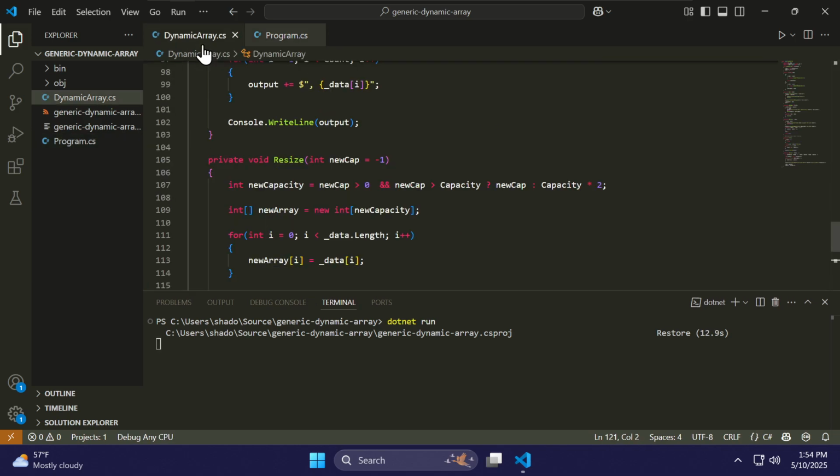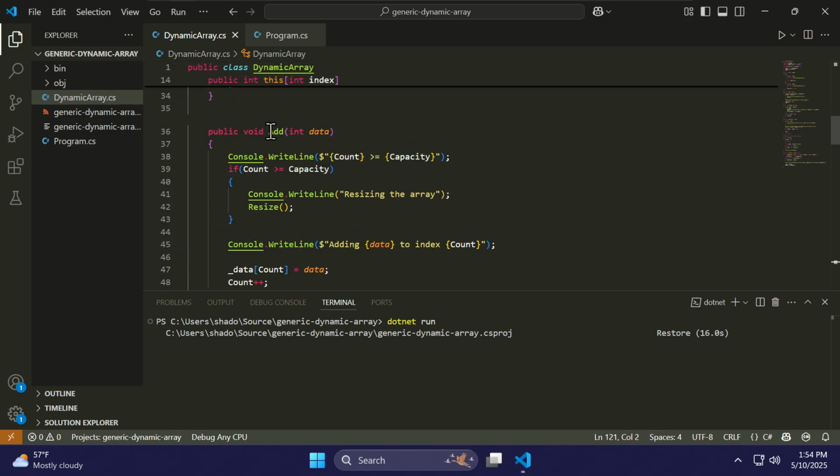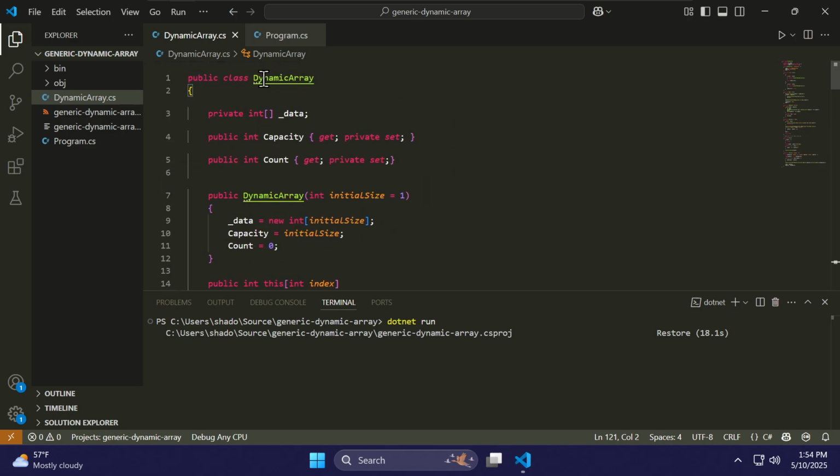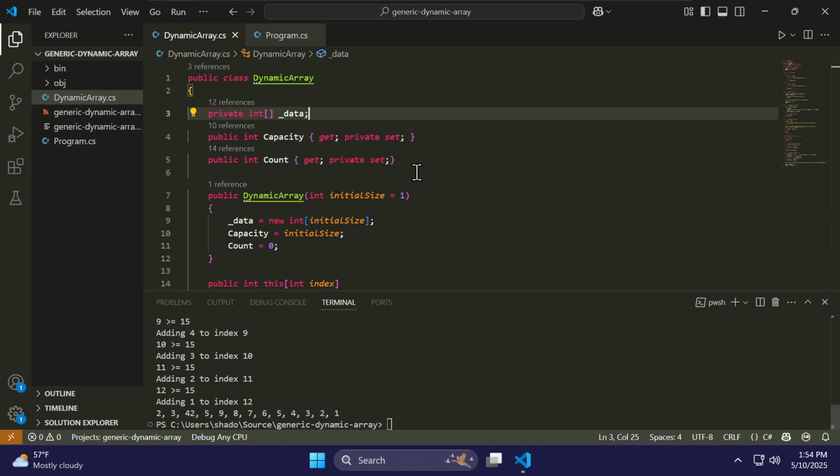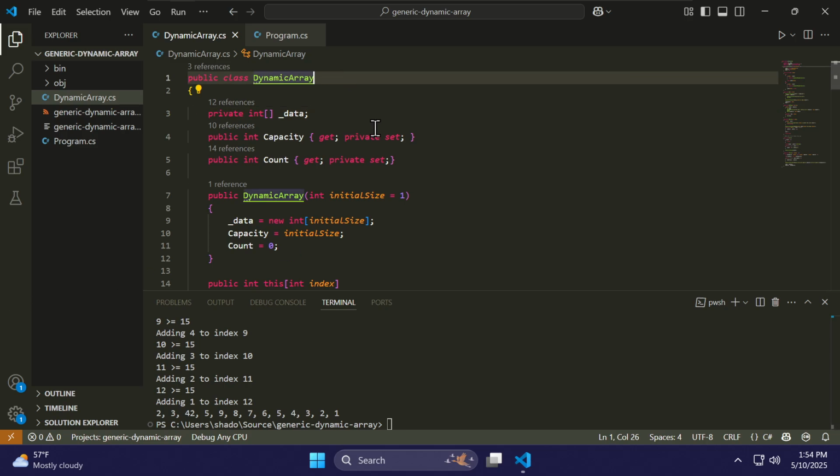So let's make an adjustment. Generics are a way to just say, okay, this is generic to whatever type we say it is. We're going to go ahead and edit this while we're here. There we go. Finally. Now we've run it.